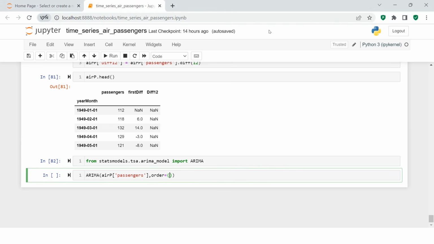Okay. Now let's go back over here. So here we require the order values.